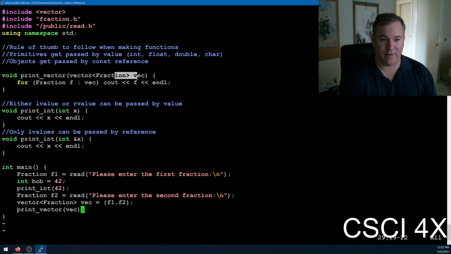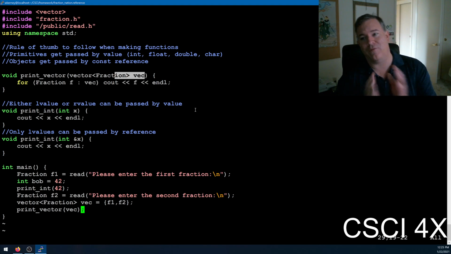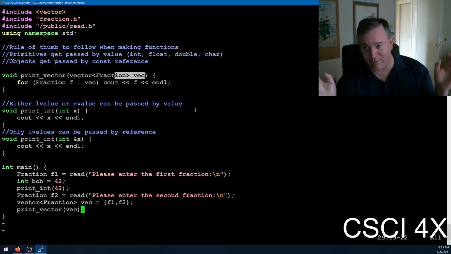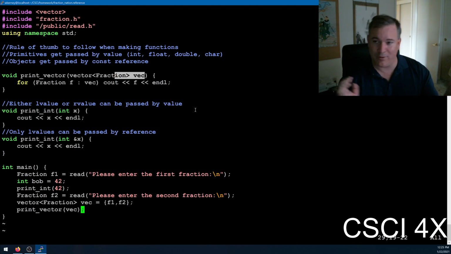Vector is passed in by value. Yeah. So what that's going to do, let's say the vector has a million fractions in it. Whenever I call this function and print it out, it will first duplicate. Call by value means duplicate the parameter, clone it, so it's going to clone a million fractions, and then print it, and then the clone goes away, and that's incredibly wasteful in terms of time. You won't notice it here because I've only got two fractions.